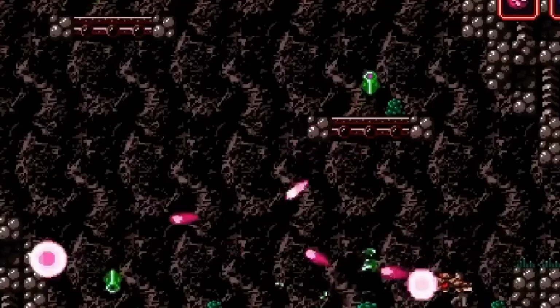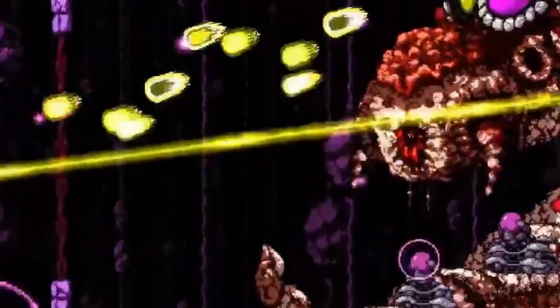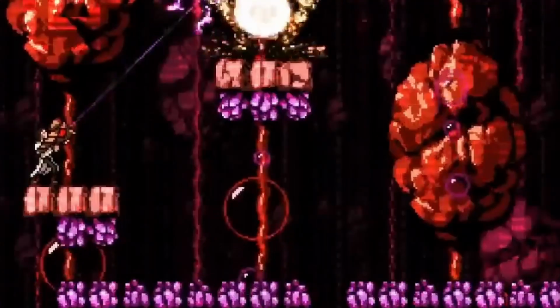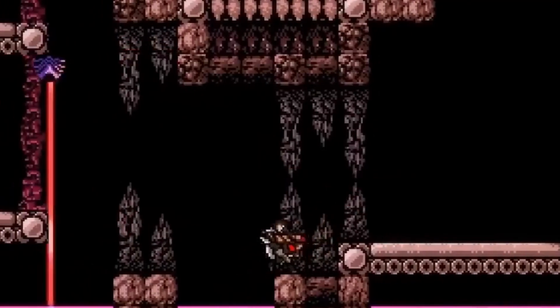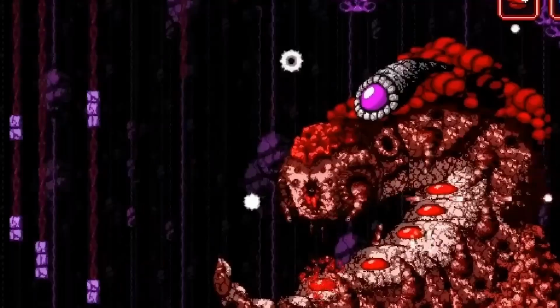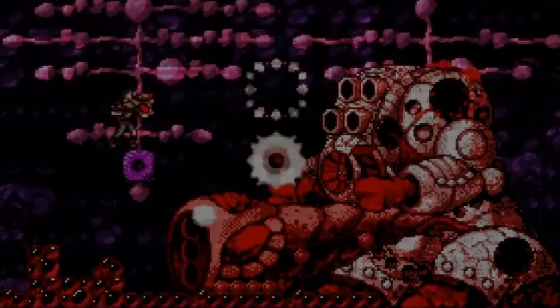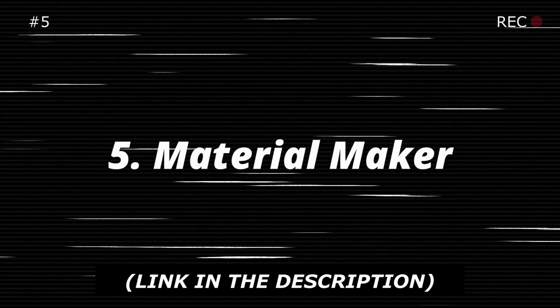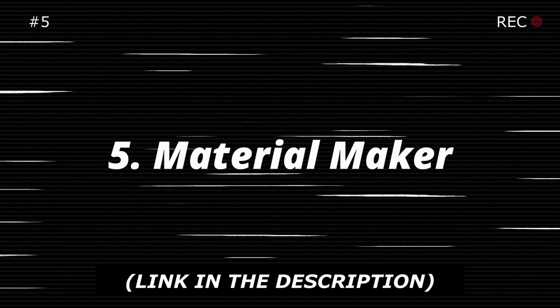I feel like something like this can get overlooked when you think that, you know, Godot and Unity have this, but what Tiled has done is make the process so much easier, in my opinion, and from what I've experienced. So if you're making a game with a tile map, just check it out. Might be for you. Next on the list is Material Maker, and it does exactly what you would think.